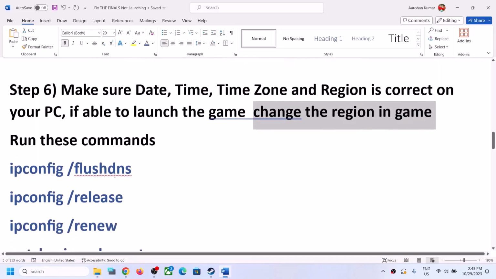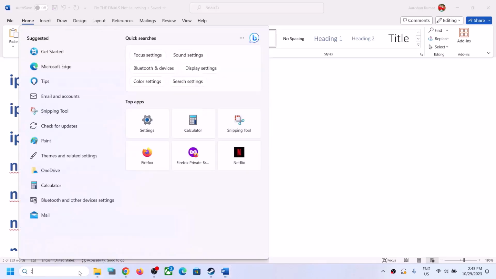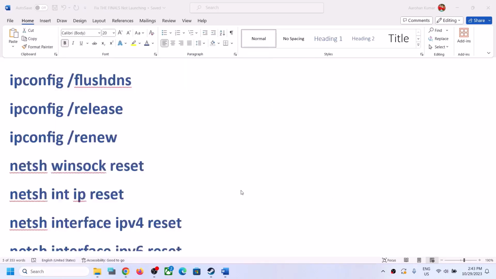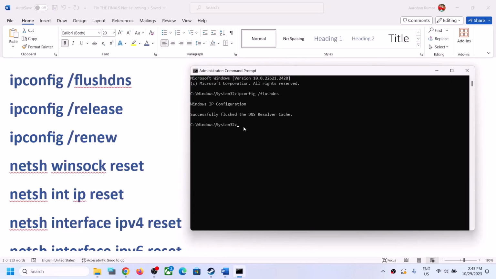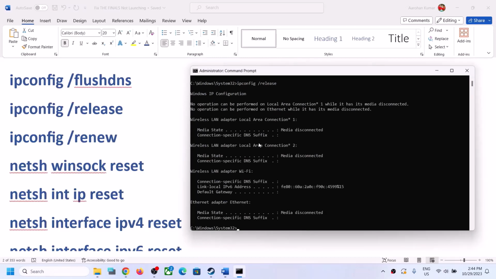Now the next step is to run these commands. These commands are provided in the video description. Type in CMD in the Windows search box, right-click on the command prompt app and then click on run as administrator. Click on yes to allow. Now copy all these commands one by one. All the commands are provided in the video description. Paste it over here, hit the enter key. Copy it one by one, paste it, hit the enter key.